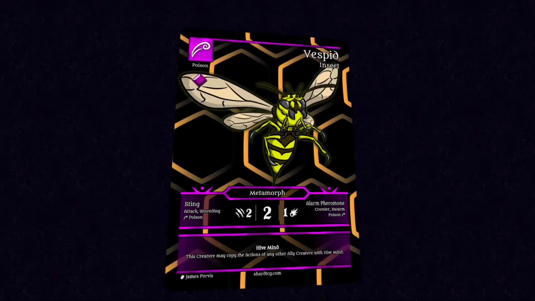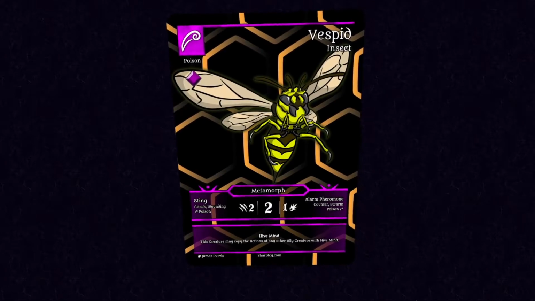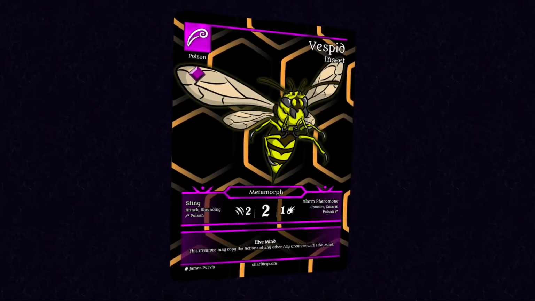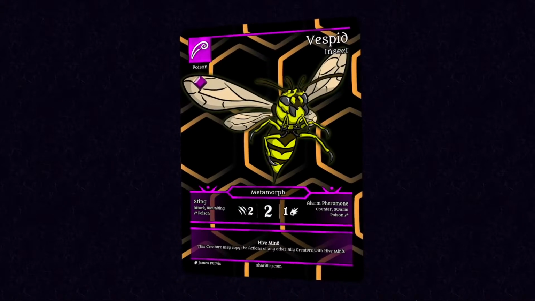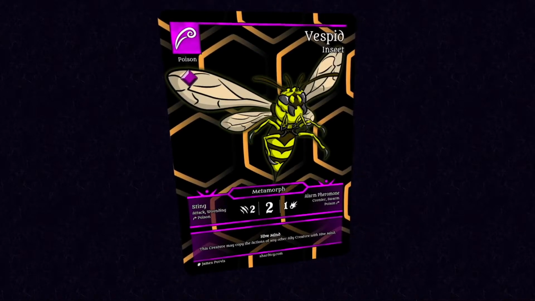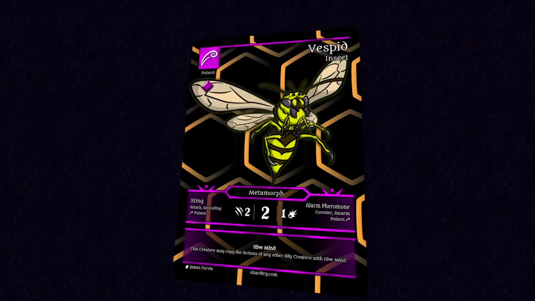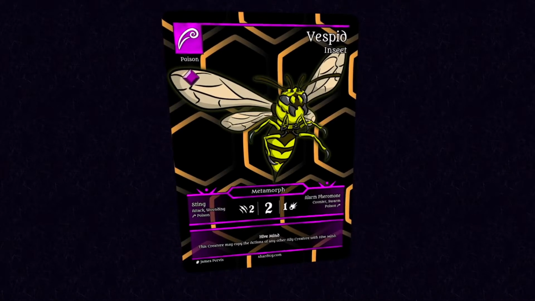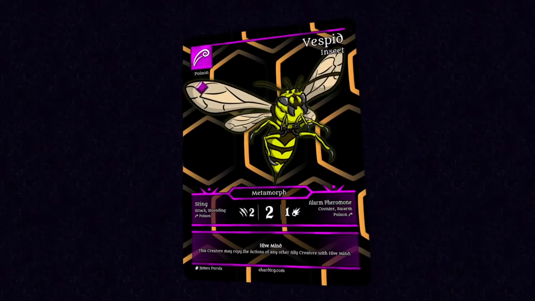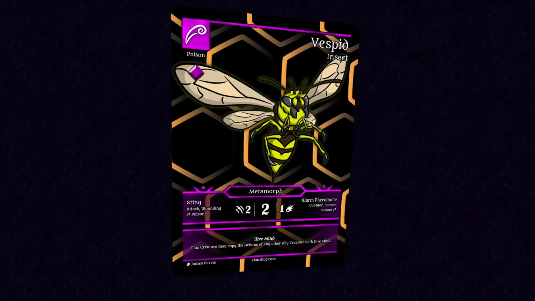This means that the Vespid has access to any other creature that also has Hive Mind. Now we have a spell called Hive Mind, so if you run Vespids in your deck, you could also run Hive Mind and basically give the Vespid all of the actions of any other powerful creature you might have. Finally, Vespids also have the Metamorph title. Metamorph allows you to upgrade them to another subspecies, which brings us to the next creature, the Vesper Queen.